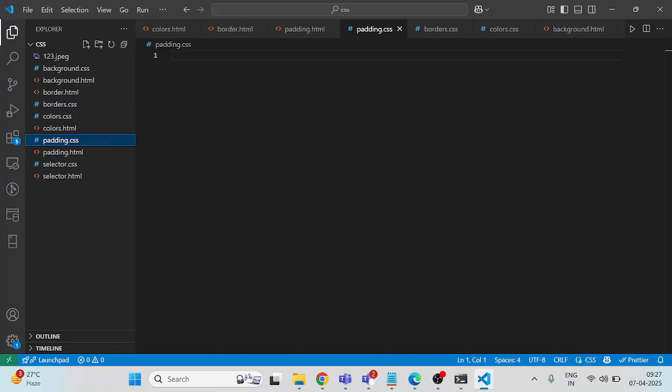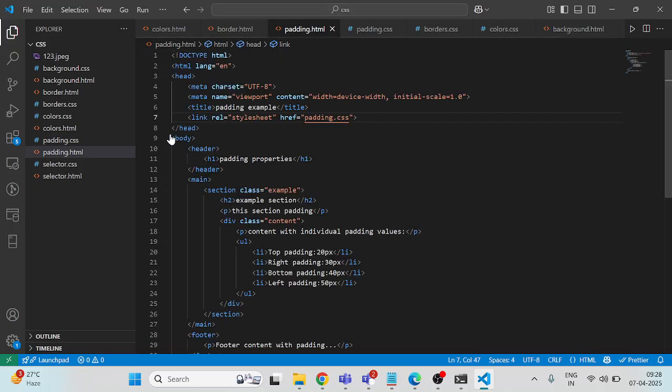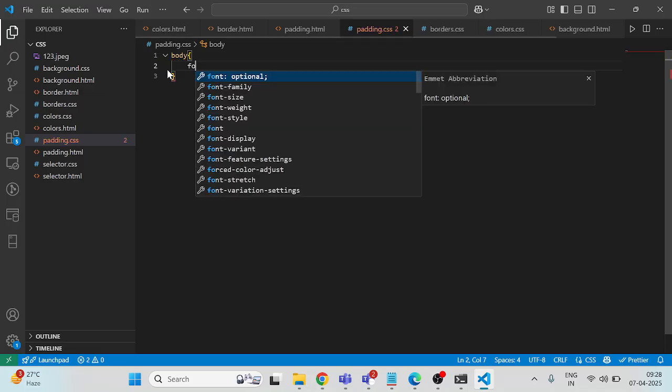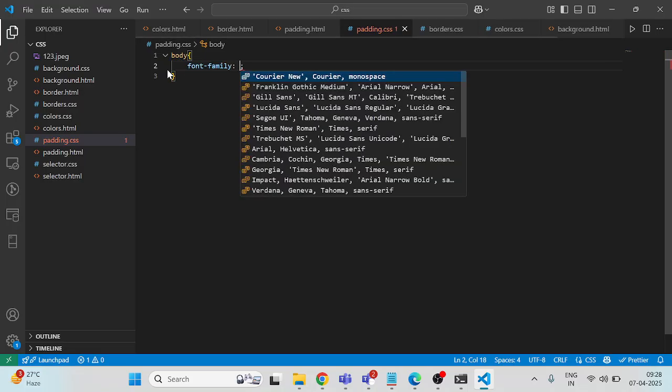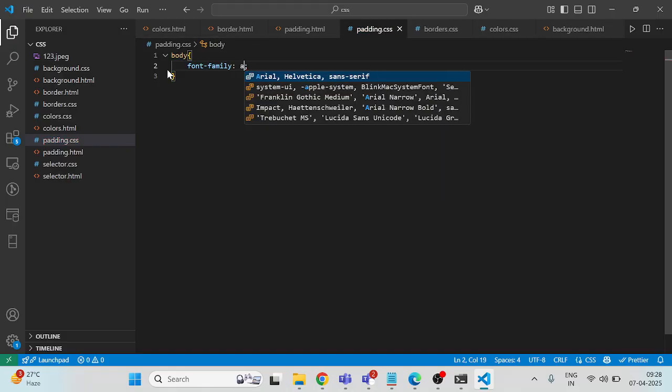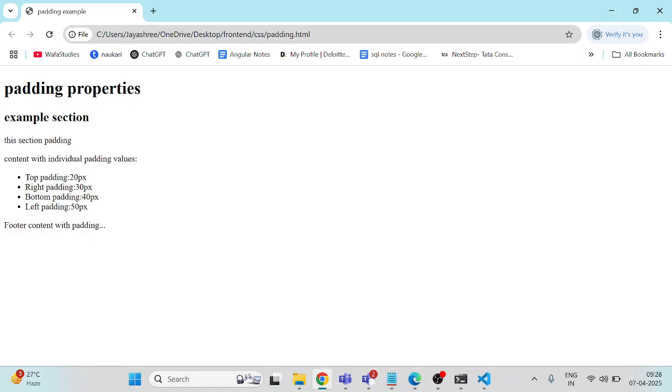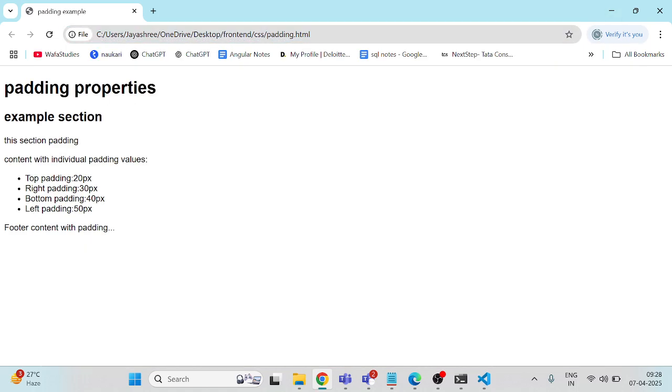Okay, so here I am applying for body. So it is in a tag format, right? So we need to call it as element CSS. So you can take body here. So first I'm taking the font family, the default font style, that will be Arial. So we will see how it will change. So refresh your browser. So it is slightly changed.